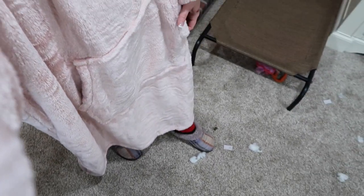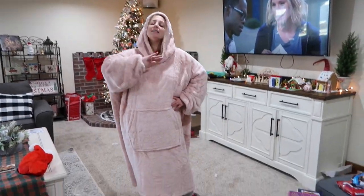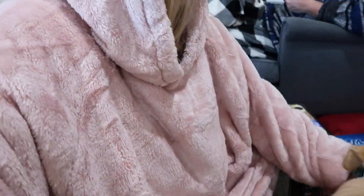The hoodie Derek got me. It is a hoodie. Sleeves, like a hoodie. This is so soft and cozy. This is what I'm sporting today. Got my grand fur babies. And now I'm complimenting her. Yeah. Oh, we're aggressive. Oh, not my hoodie.